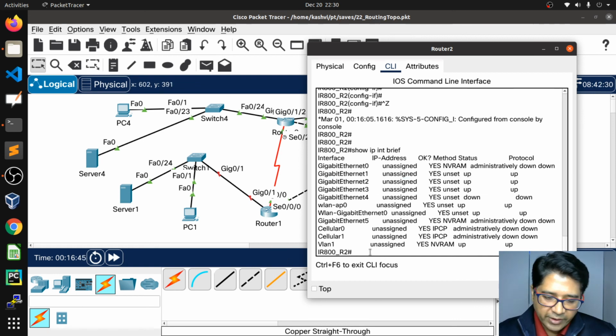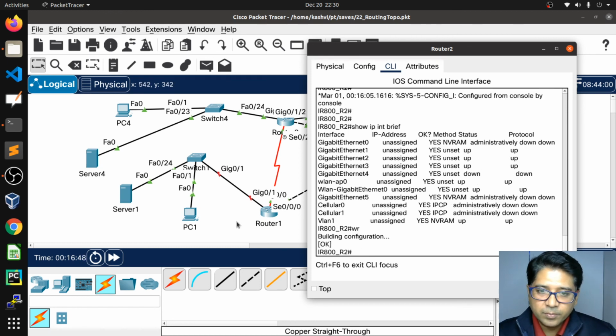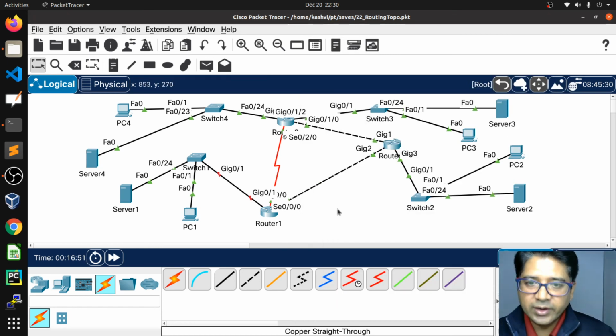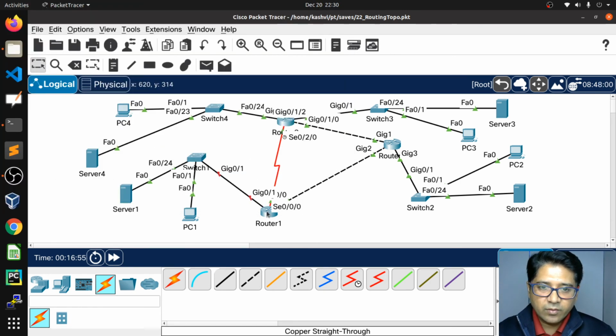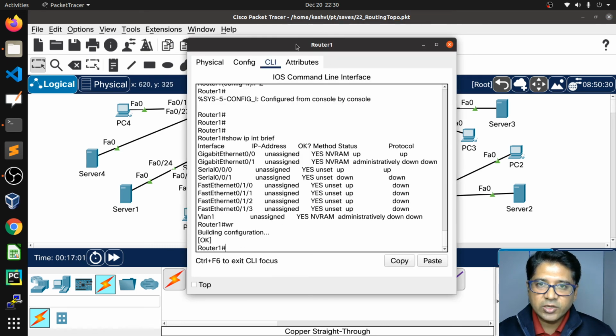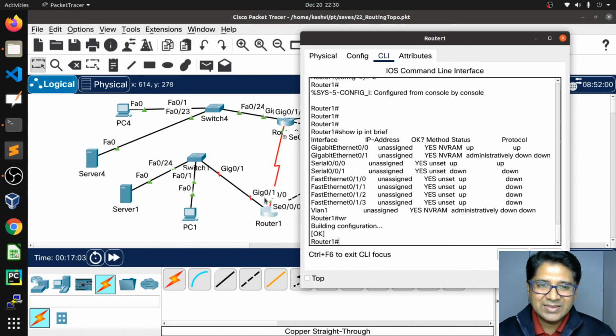Okay, we will do the write command so that whenever I switch on, it's supposed to be up. Now coming to all the interfaces. Router 3 and router 2 are up. Let's check here. Router 1, the gig is still down. We have gig 0/0 connected to router 2, whereas gig 0/1 is connected to the LAN switch, that's LAN switch 1, because this is router 1.